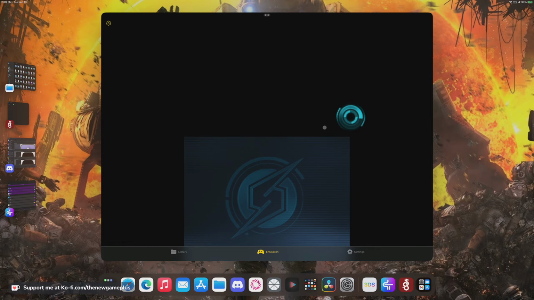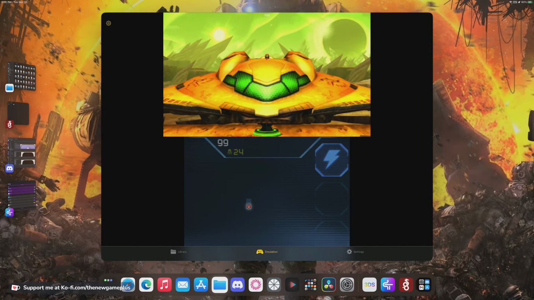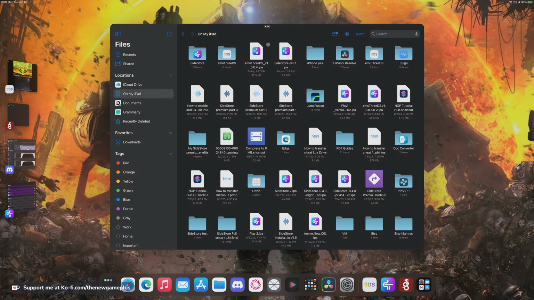The only issue is that, as you guys can see right here, I don't have all the screens that I was showing you guys with all the specs of what's going on. I don't have that option here to show you, so you cannot see how the game is running.